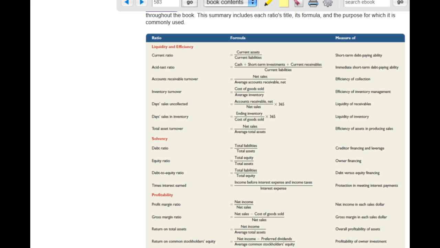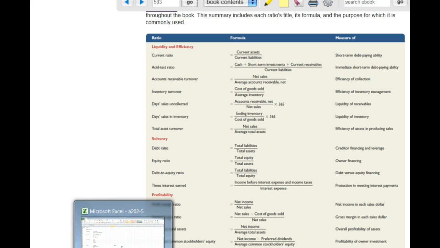If you want to go into accounting, we want you to be able to understand all the aspects of accounting, not just putting financial statements together, but we're really going to start in this chapter to talk about how to run the company based on what we can see. And one of the methods we'll use, and this is in chapter 13, is financial ratio analysis. So we're going to see if we can work a little bit with some ratios today.